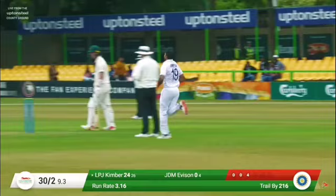Comes in, leaves this one out. Bowls again, and he is flashing this time, and he's got it wide, wide of fourth slip to his left. And Kimber. Yadav bowls again, fuller and straight to him, and Kimber inside the body and the stumps. Four. Came back again. He was looking to force on the offside.